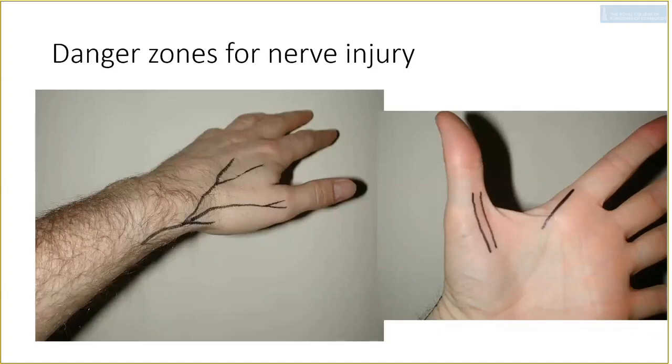And these are some other danger zones, exposed areas of the hand and the wrist, particularly the superficial radial nerve that comes dorsally under the brachioradialis into the dorsum of the hand. It's subcutaneous, and sometimes if you tap quite hard on your wrist in those areas, you can give yourself a jolt, and it's always at risk of sharp injury in that area, particularly for people that have manual work. And so if you have a wound in that area and they have any form of numbness over the middle finger, index or thumb, then really you should be exploring that wound unless there's a reason not to. Next slide.